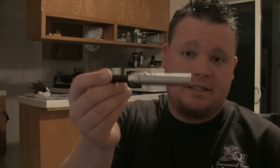I guess the one drawback to the Protege that I kind of care about is the lack of the lights. I love the lights on the VP2. It's cool. And like I said in my previous video, you just unscrew the battery and flip it around, like this, putting the positive side down towards the spring at the battery end cap. It still works, but you don't get the light. So it's kind of cool for stealth vaping. This is constantly in stealth mode, so that's cool too, but I sometimes like the lights.